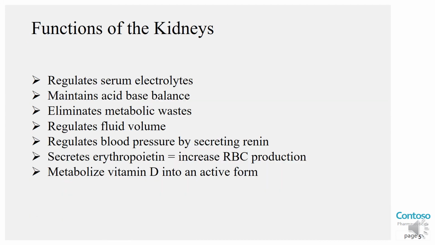So what are the functions of the kidneys? The kidneys work to regulate serum electrolytes. They maintain the acid-base balance within our bodies. They help to eliminate metabolic waste. They regulate fluid volume within our body. They help to regulate blood pressure by secreting renin. They secrete erythropoietin, which increases red blood cell production, and they help to metabolize vitamin D into an active form.